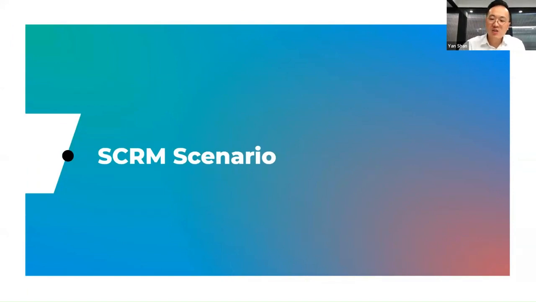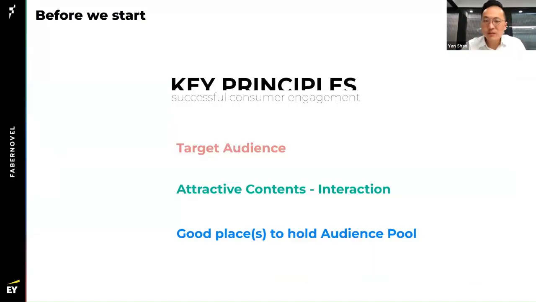Now we are turning it on to the social CRM scenarios. With the social CRM, there are also some key principles. First of all, still, who are your target audience? If you are planning a campaign or something else, if you are building some sort of CRM tools, who you are engaging with, that will be the very, very first question you're asking yourself. And also, it's not only a generic target audience we are looking at. We're also looking at segmented target audience. How to segment them is also super, super important.